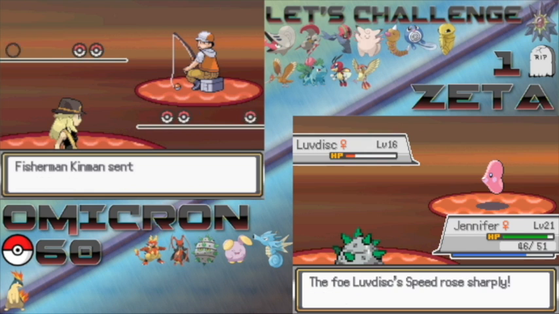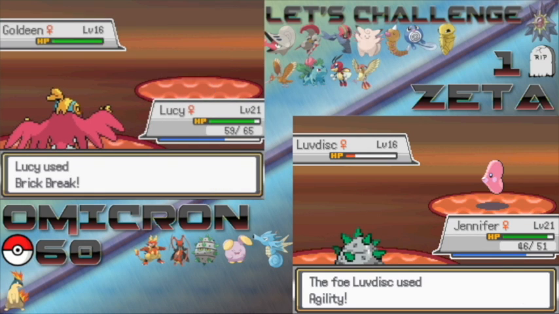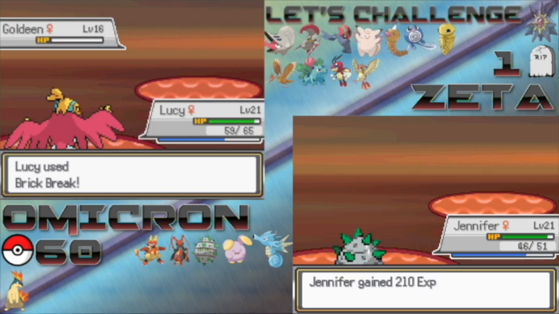Ooh, you went for the Carvanha guy. Goldeen, man. Yeah, then it's Carvanha. And then Carvanha goes for the second Agility because he definitely wants to be faster. That's annoying. You know when it just doesn't kill and you're like, why did you do this to me?